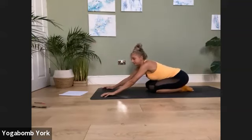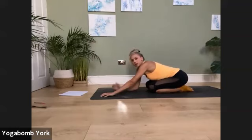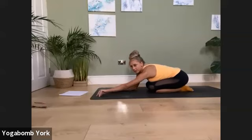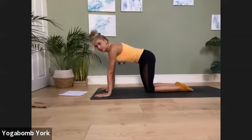Nice, long deep breathing. Just notice how it feels in your body. Notice maybe any tension anywhere, or maybe heat in the muscles. And notice what you're thinking about, if you are connected to your body and your practice, or if your mind is flying away, being aware. Inhale, lifting back up, cat-cow position.